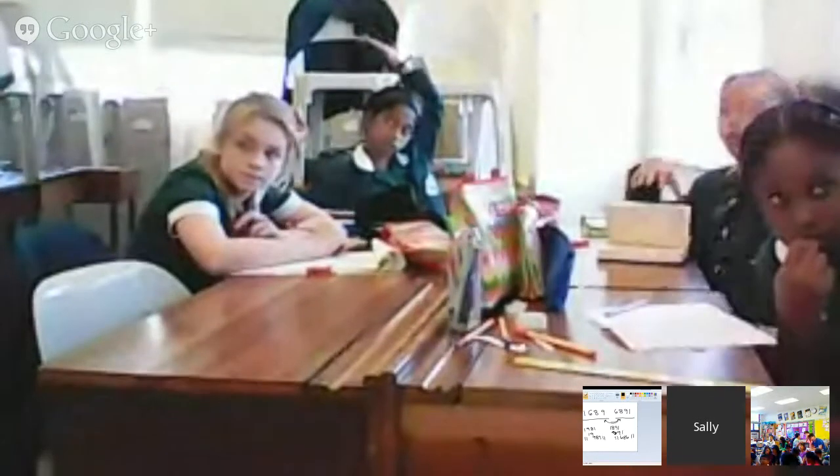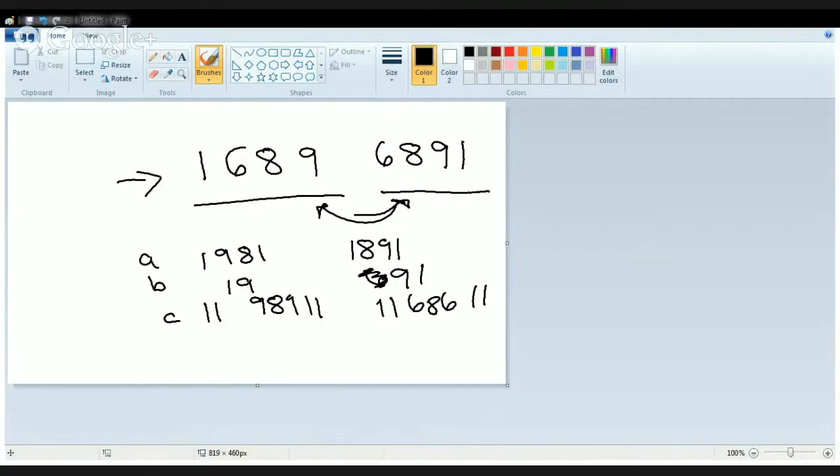So Samantha said it's C because we are flipping the number right to left and top to bottom. So you're saying that if we flip the number from right to left, it'll become 11, 9, 8, 9, 11, and then you flip it over, it's going to become 11, 6, 8, 6. Is that what you're saying? Yes. And if we did that with 1981, if we wrote it backwards, it would be 1891, and if you flipped it over, it would be 1861. Is that correct? Correct. So that can't work. And if we took the first one, it would be 9861, and if you turn it upside down, you'll get 6891. Is that correct? Yes.